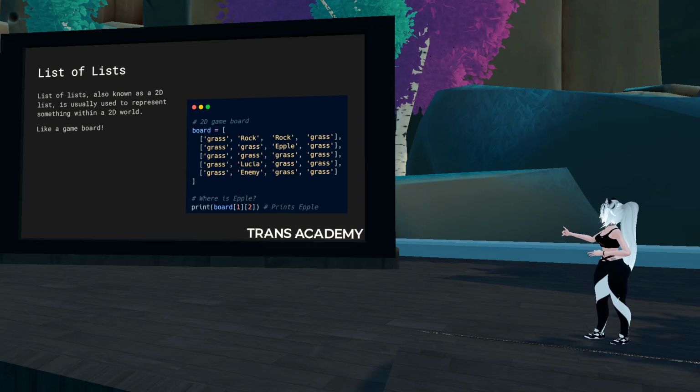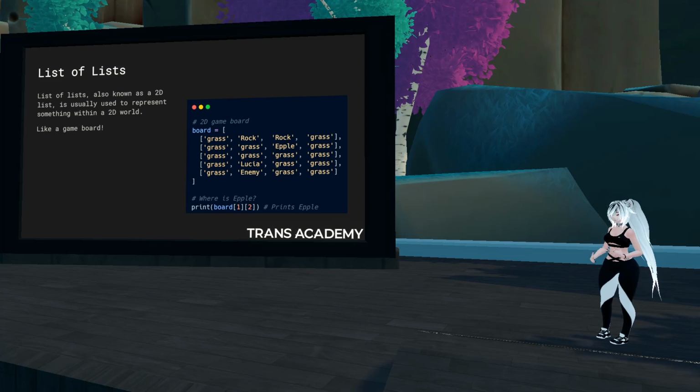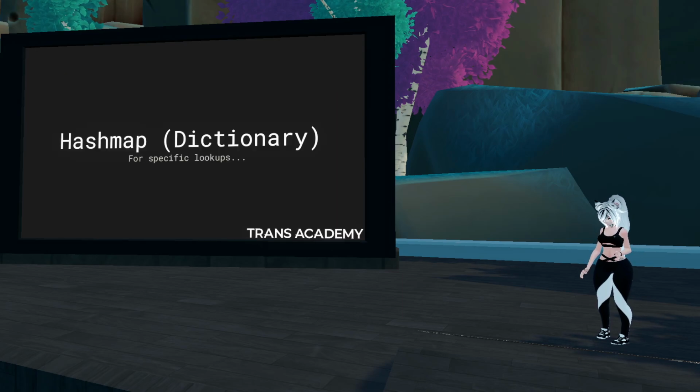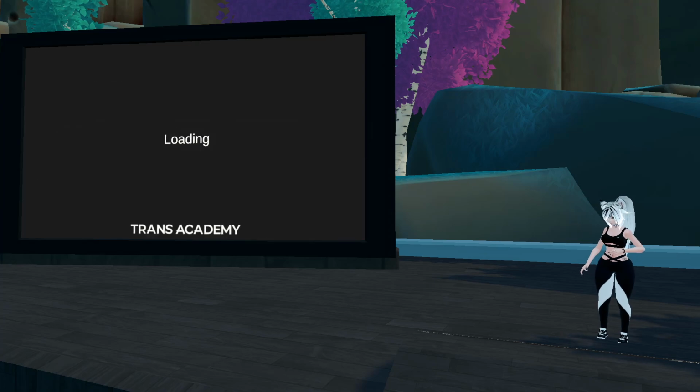But yeah, that is effectively how this will work. It's a very powerful data structure given the correct use case. It's a very bad data structure in the wrong use case. One that I honestly have used a lot more, and probably more than I should, is hash maps or dictionaries. And these are fun.